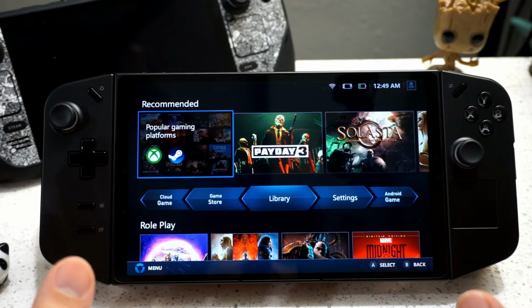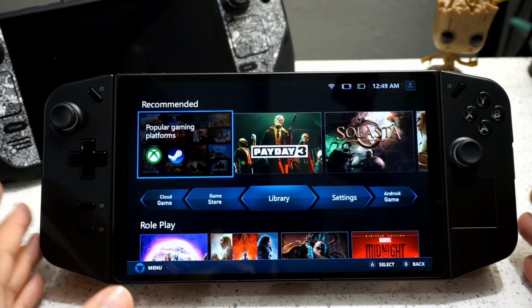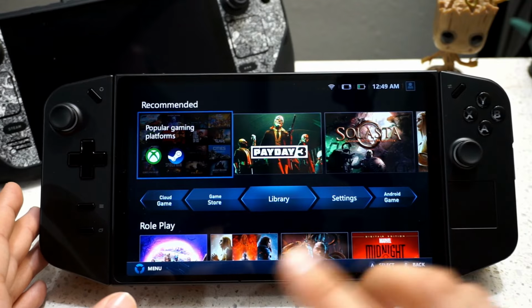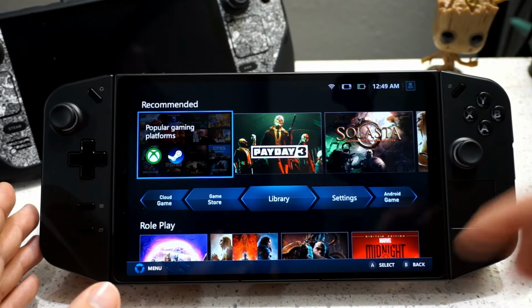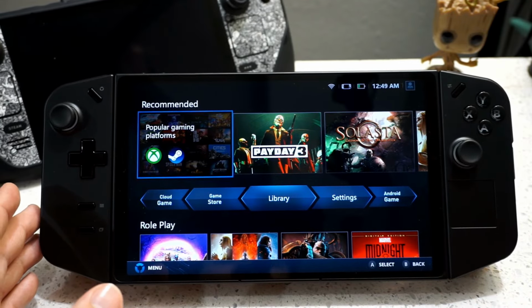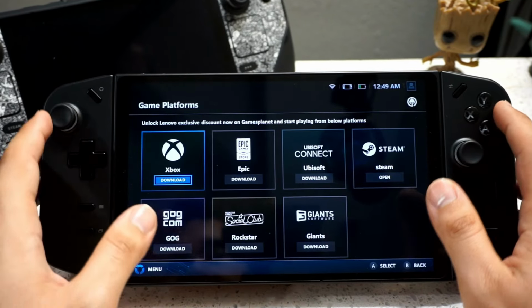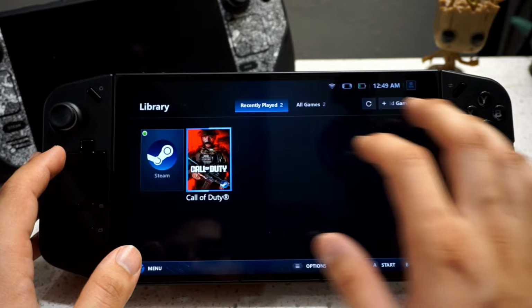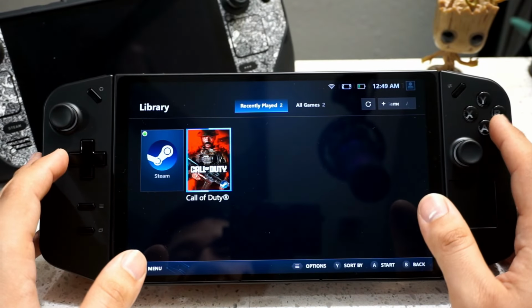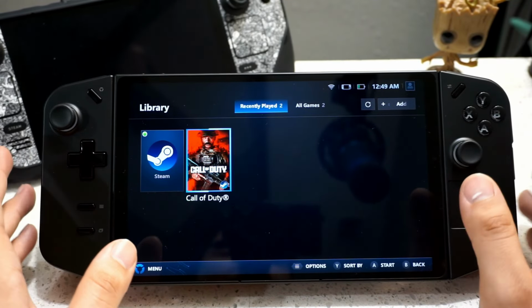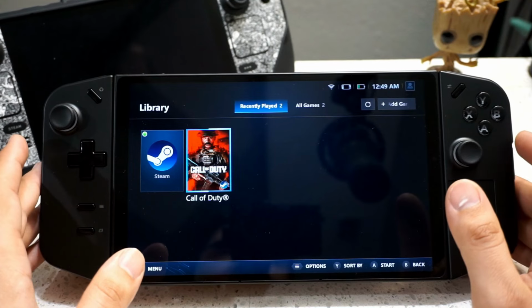Those are all the things you're going to change to improve the performance of your Legion Go. In the next video, I'm going to show you how to get the process count even lower and give even more performance on your system. So right now, let's load up Modern Warfare and do a benchmark one more time so you can see the improvement of FPS.